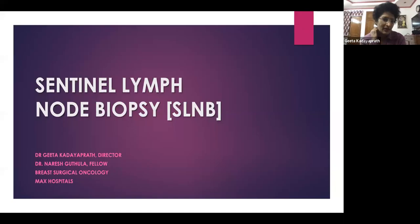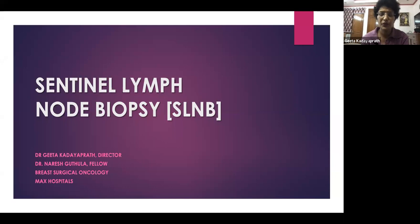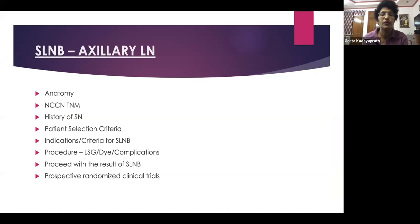This is not really new, but it has become the standard of care over the past several years. In our country, we're still not equipped on a uniform basis to be offering this procedure, but it is a great procedure in terms of what it can do to reduce morbidity in terms of lymphedema, shoulder dysfunction, paresthesias, numbness, and all that.